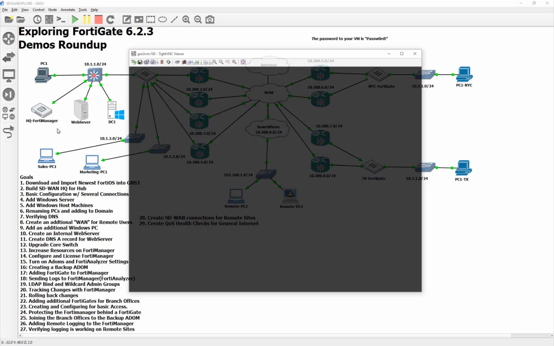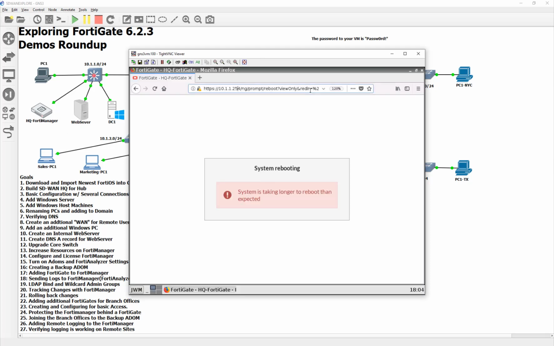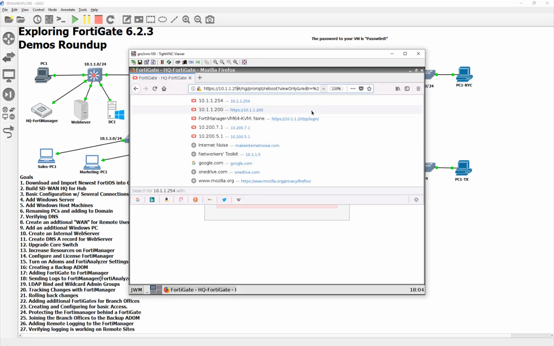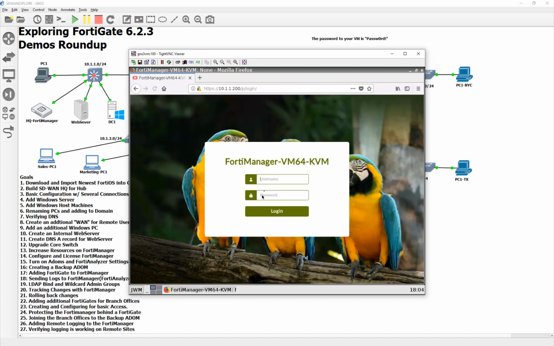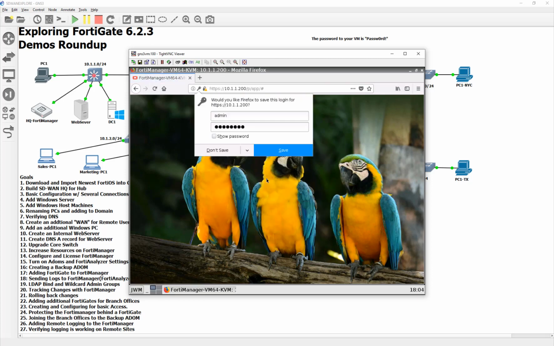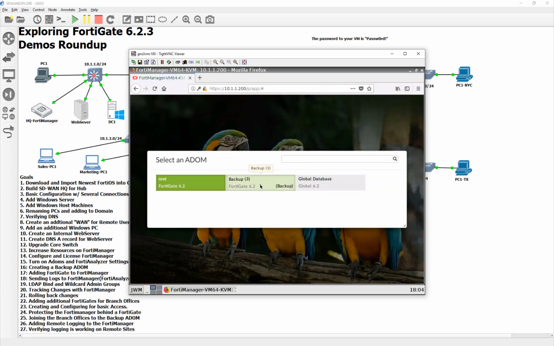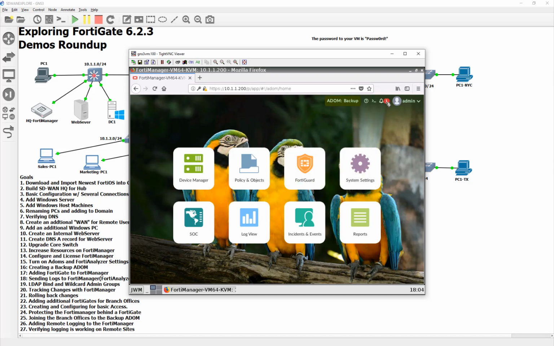Before we go forward, though, let me just real quickly make sure that the FortiManager isn't in read or offline mode. When you drop a configuration file, guys, the FortiManager will go in offline mode, and I just could not remember if that was the case. So look at these, out of sync. What are you talking about? It's in backup mode, so it shouldn't be that big of a deal. That's all I wanted to do. I just wanted to make sure that it was still collecting log files.